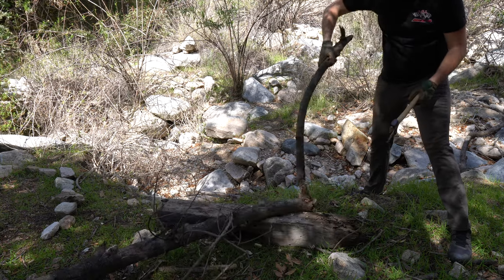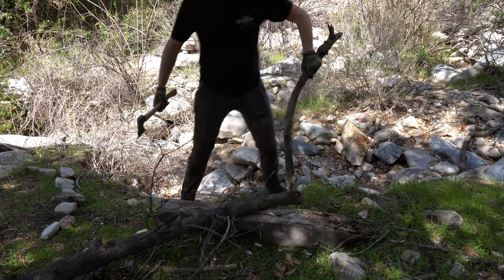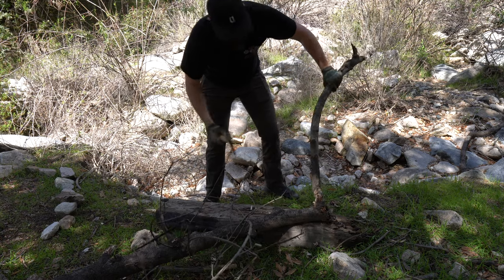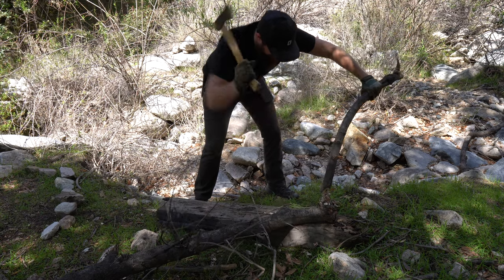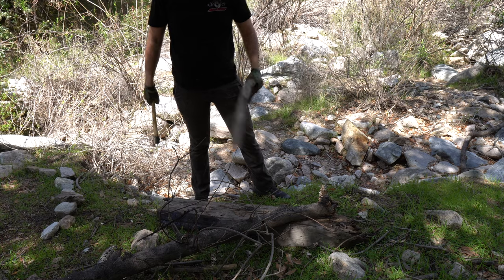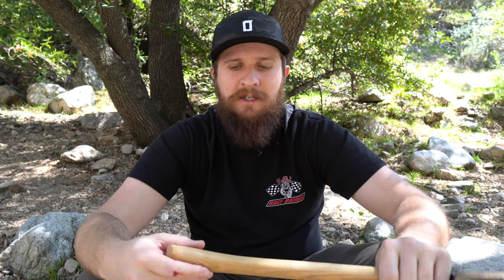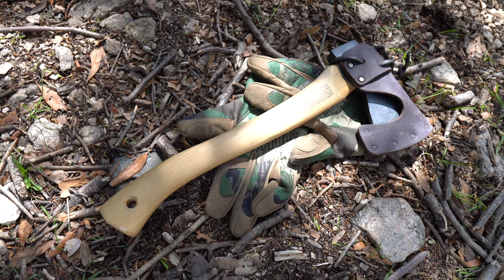This isn't even as nice as you can go — there are definitely way more expensive options out there — but just the way that everything is finished and fit, the way that it's taken abuse, the stability of the head on the handle has been really, really good. I'm not an expert in this field and I haven't tested across a whole variety of hatchets, but I grew up using hatchets a fair bit and they were usually just pretty cheap ones. This feels different to me. I like it.